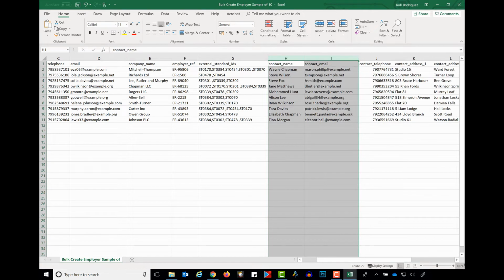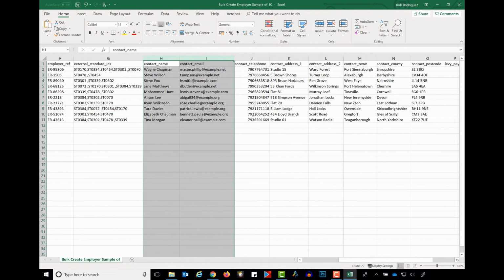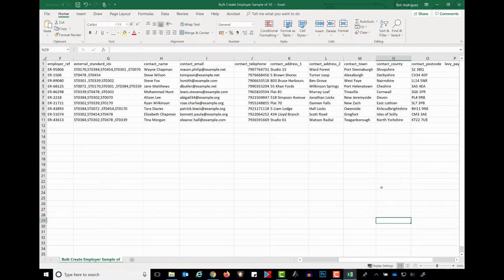Okay. Now along here you'll see there is another contact email, contact telephone number. This is the secondary contact I was talking about earlier when I was showing you how to input a single employer. If you don't have a secondary contact, you can simply put your primary contact details in there. So unfortunately you do have to fill those in, so that is a duplication if it's the same name. Apologise for that, but it gives you an option of a secondary contact if you need it. So they're self-explanatory: contact name, email, contact number, address, etc., and the postcode.